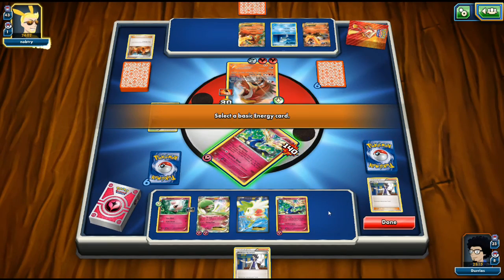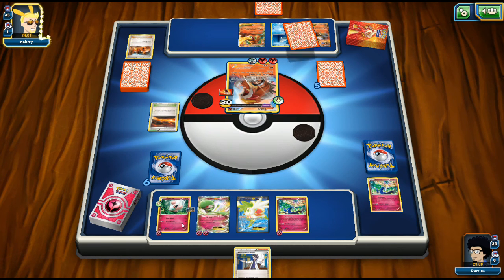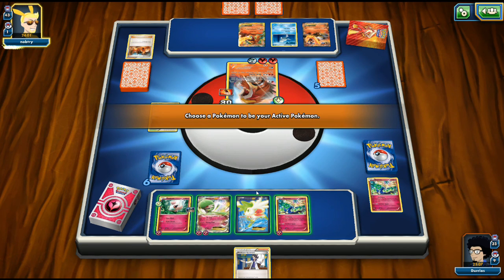Oh no, we cannot knock it out. It's got a Fighting Fury belt on it. We preserve the energy from the Xerneas. We'll put it on the Spritzy there.